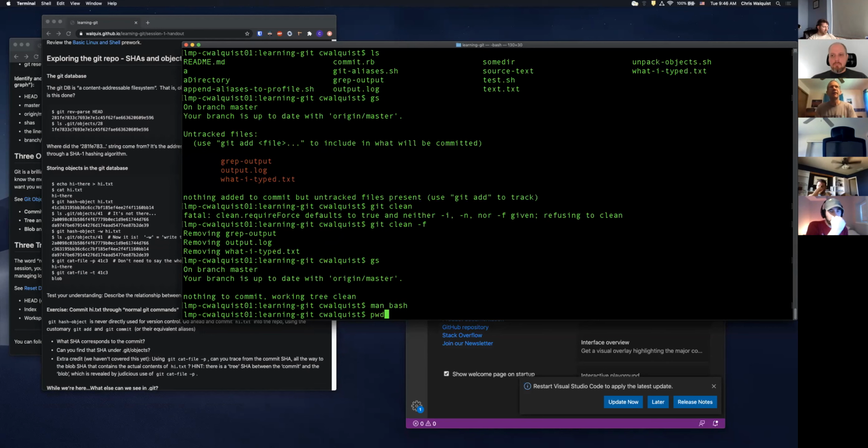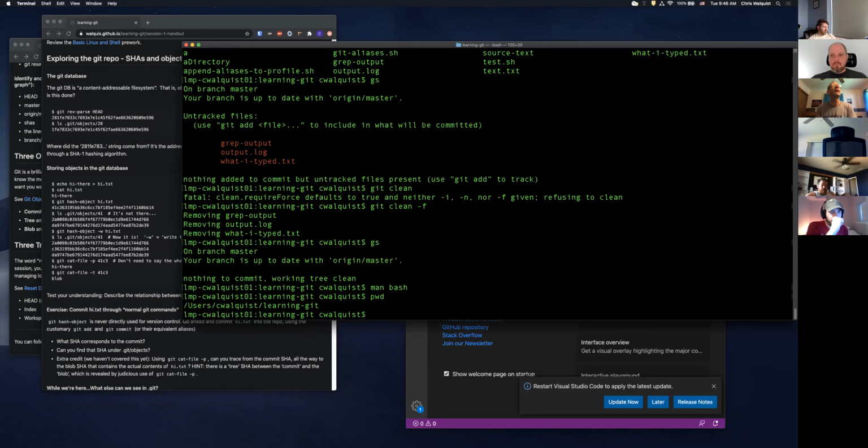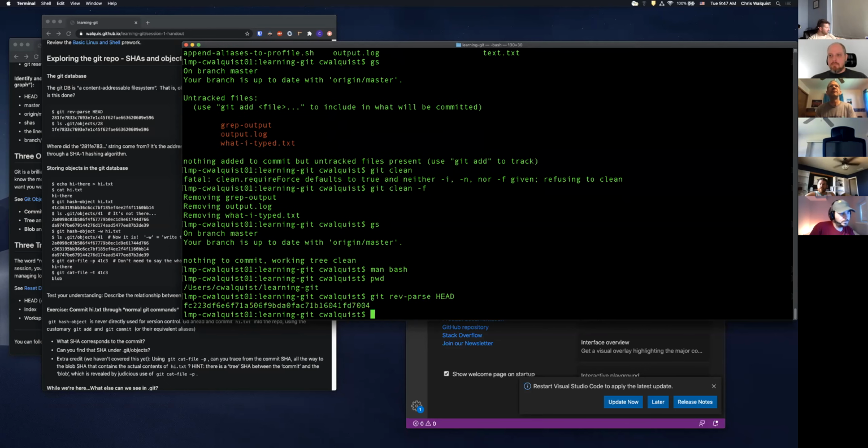So here we are in our Git repo, and we can see what HEAD is by using this rev-parse command. That's one way to see. Okay, it gives us this big long SHA, is what it's called.